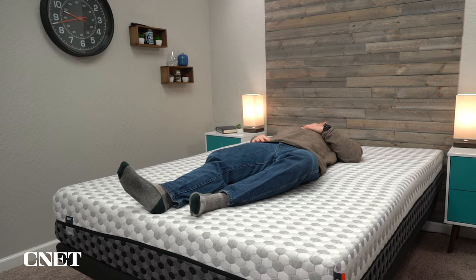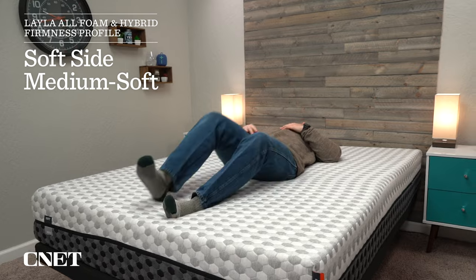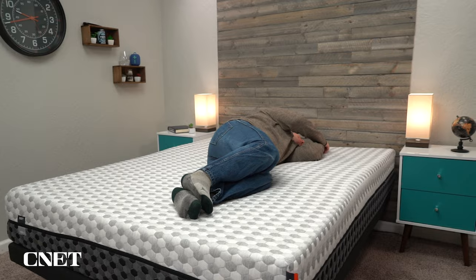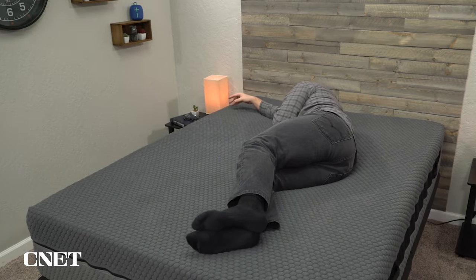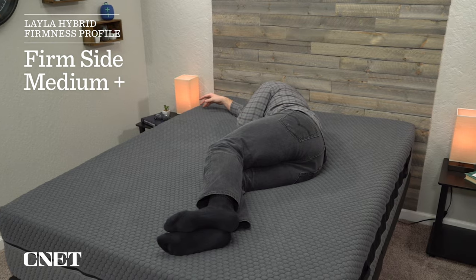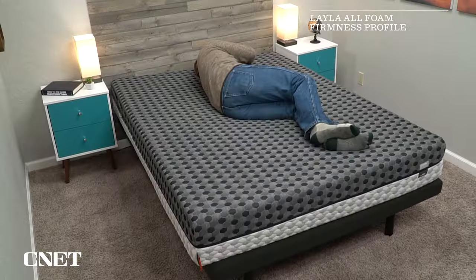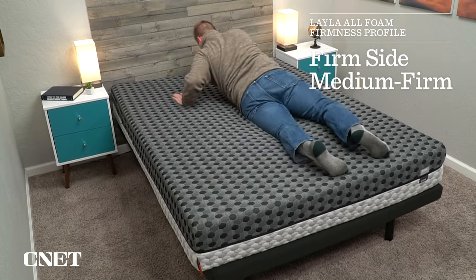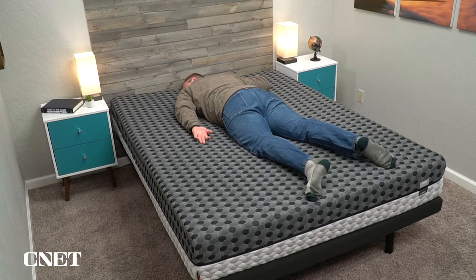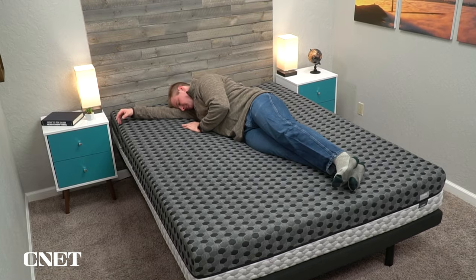It has a soft side and a firm side. The soft side on both is going to be around a medium soft, which is going to provide you with a ton of pressure relief and be a really nice option for strict side sleepers. Now, if that is too soft for you, you do have the firm side, and the firm side isn't as firm as you might expect. On the Layla Hybrid, we found it to be slightly firmer than a medium, and on the all-foam version, slightly firmer than that, closer to a medium firm. I think a good number of side sleepers will be able to get by on the firm side, and then you have the more specific soft side for side sleepers — so you really get two chances to get the firmness right.